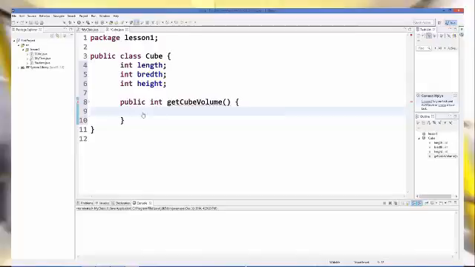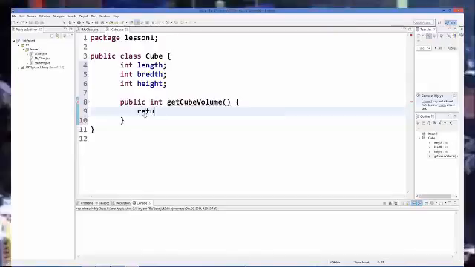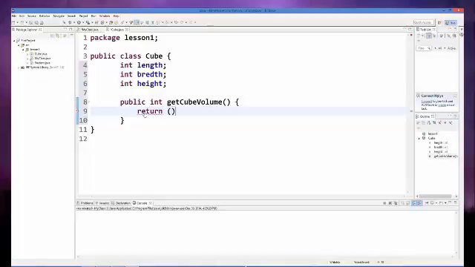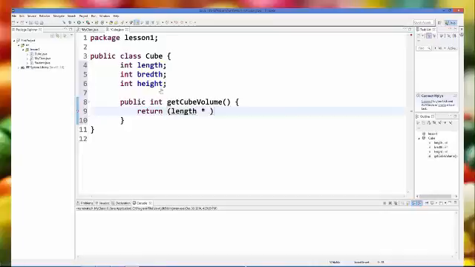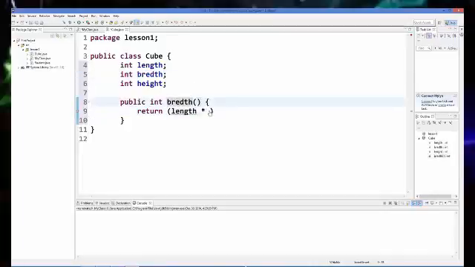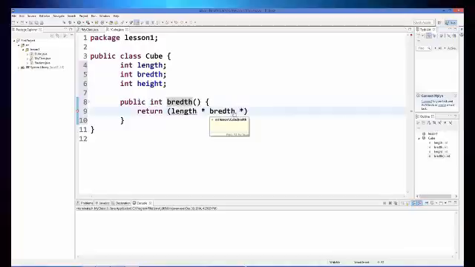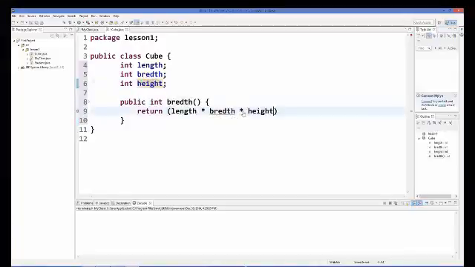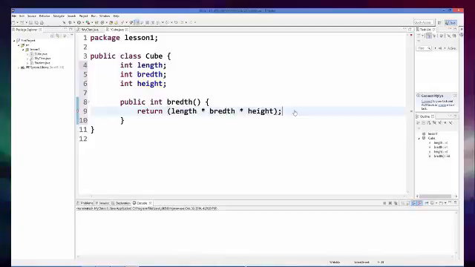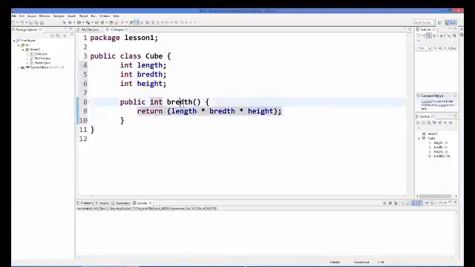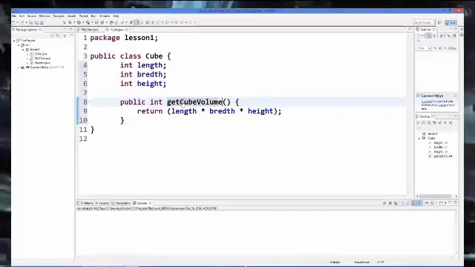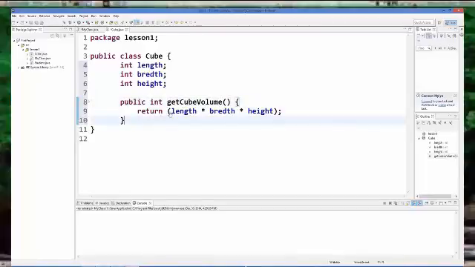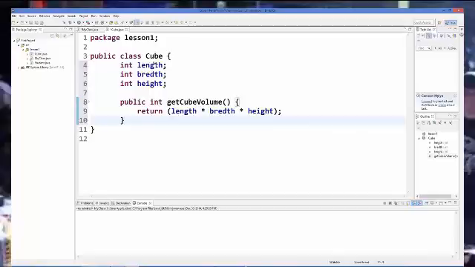What this method will do is just return the product of length into breadth multiplied by height. So this is the volume of the cube, right? Length into breadth into height. I have declared this class.